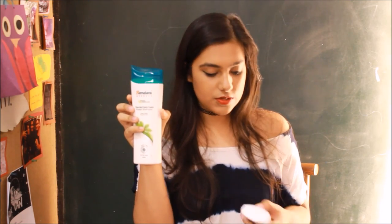I've been using a lot of Himalaya products. My shampoo is the Himalaya Protein Shampoo and my conditioner is also the Protein Conditioner, and I love these — I swear by these. This conditioner is my holy grail. If you want me to review the Protein Conditioner and the shampoo, tell me and I would love to do it.